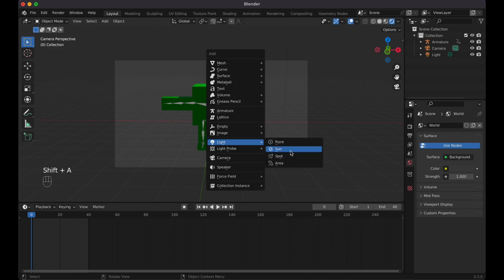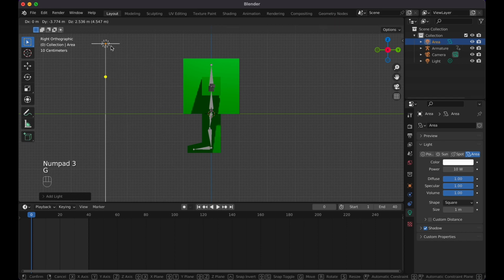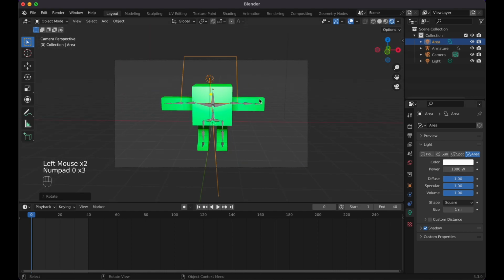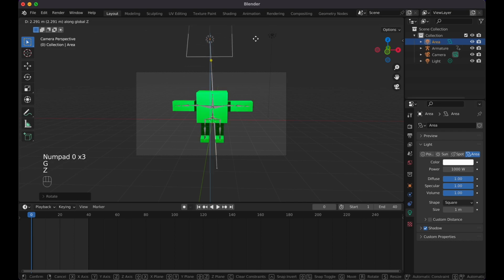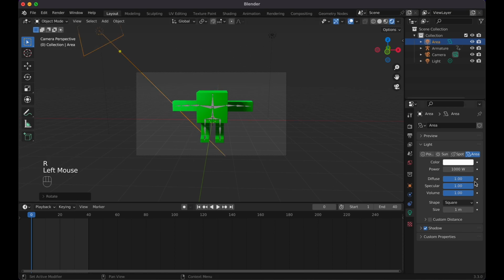Now we can go ahead and add some lighting. Let's do an area light. Let's press 3, G up here. Scale, rotate like this. Put, let's do 1,000 maybe. Go like this, G, Z it up, G X. Rotate even more. We can do even 500 maybe. And we can add a background, that fun stuff if you want to. But for the most part, let's just render animation.